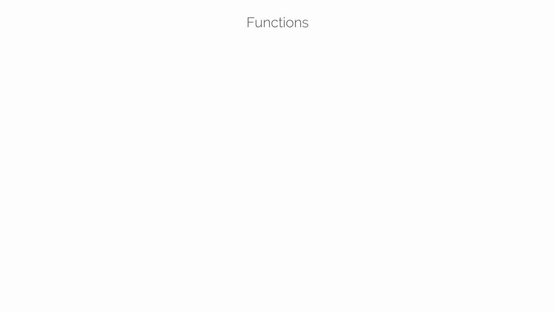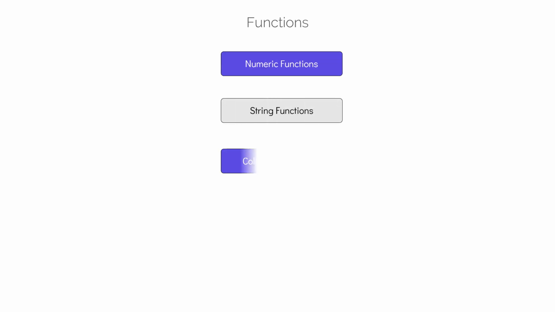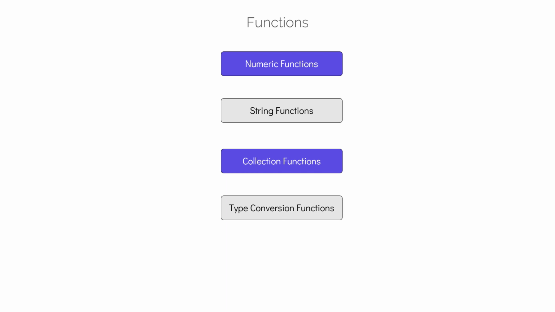There are several categories of functions available in Terraform. However, in this course, we will only take a look at some of the commonly used ones, specifically ones belonging to numeric functions, string functions, collection functions, and type conversion functions. Numeric functions, as the name suggests, are used to transform and manipulate numbers. For example, we can make use of the max function to return the greatest number from a set of numbers. The min function does the reverse and returns the smallest number.